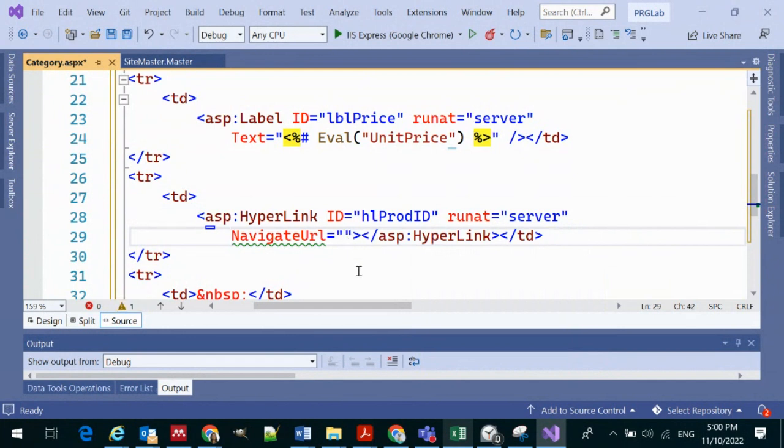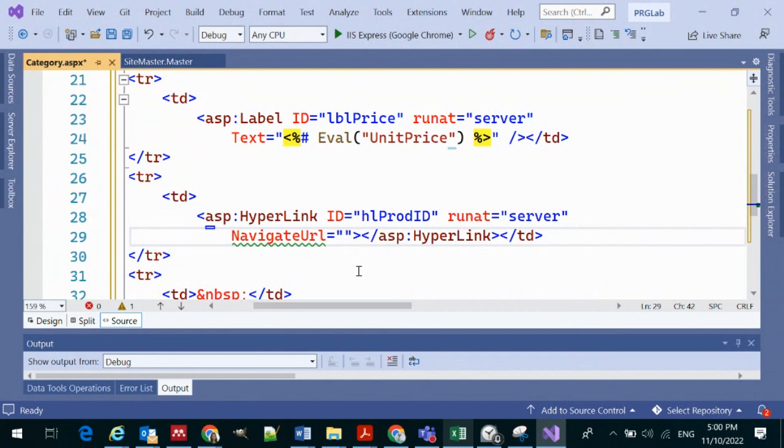So now for our navigate URL, what we want to do is we want to display different products based on categories. So when I select, let's say masks, all the masks will appear. And then when I click on a specific mask, I want to see details about that mask, let's say, or maybe I want to add it to a shopping cart or something. So now here again, I'm going to use a query string.